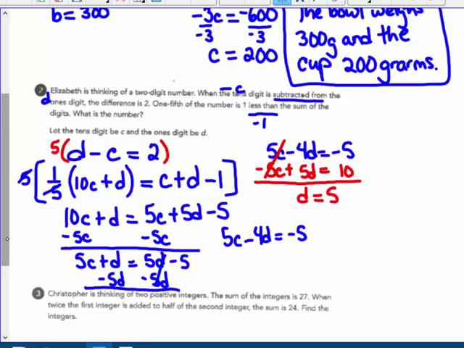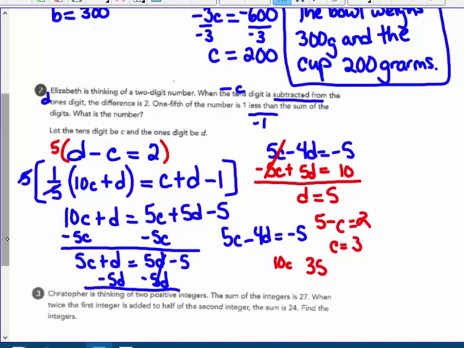Well, that wasn't so bad. So if d is 5, 5 minus some c equals 2. So c is 3, obviously. So c is 3 and d is 5. So that c, 10 times c, the number is 35, right? 10 times c, so that's the tens digit. But to be the tens place, it would have to be 30, and the ones place. So the number is 35. So 1/5 of the number, 1/5 of 35 is 7.